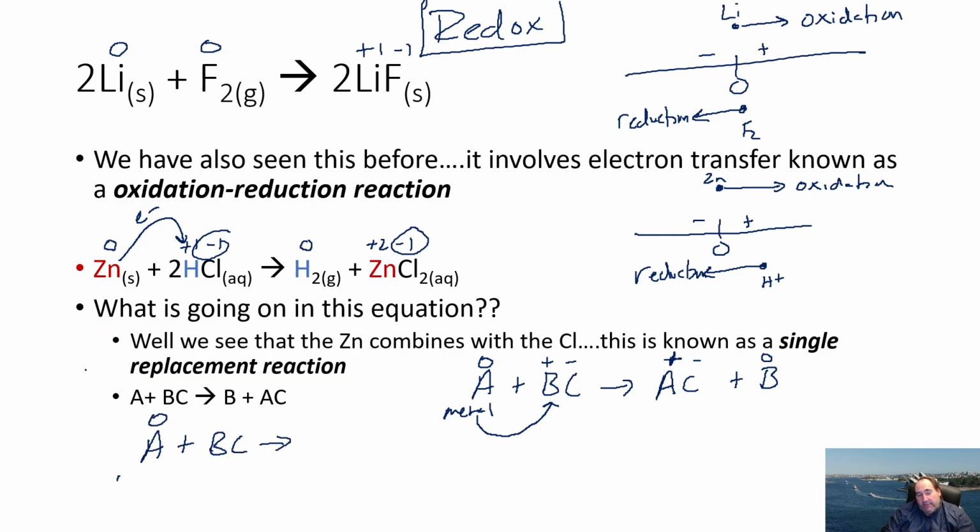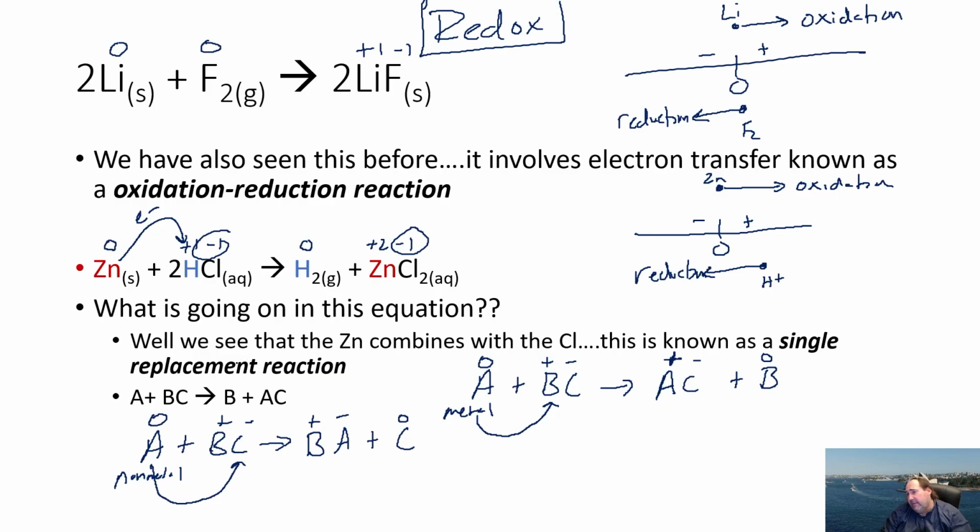And if you have a non-metal by itself with no charge, this is an ionic compound. The non-metal will actually kick out the negative charge, because that's typically what non-metals make when they make charges, negatively charged. And it will make a new ionic compound, where this guy will then get a charge, and it will take this guy out with no charge.